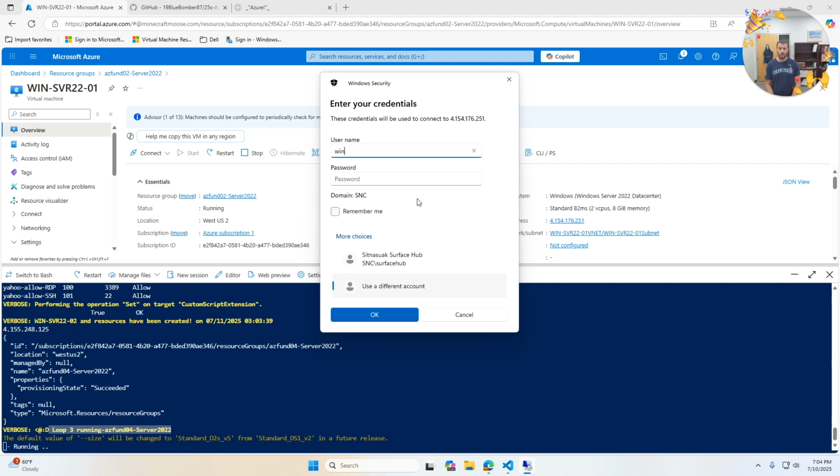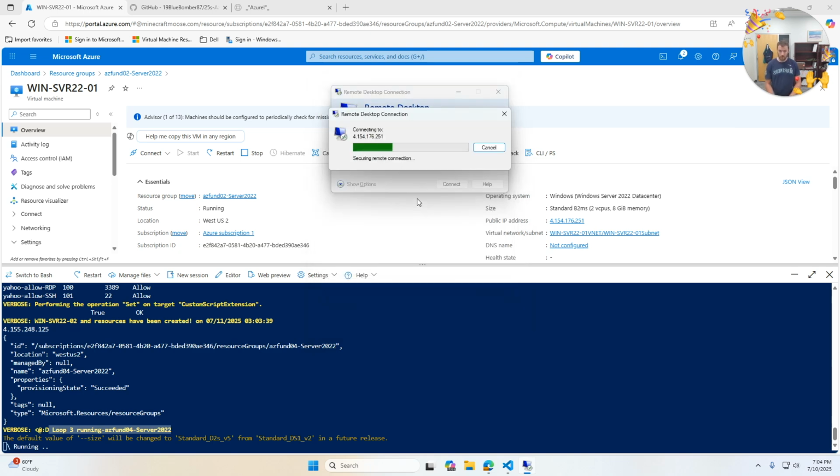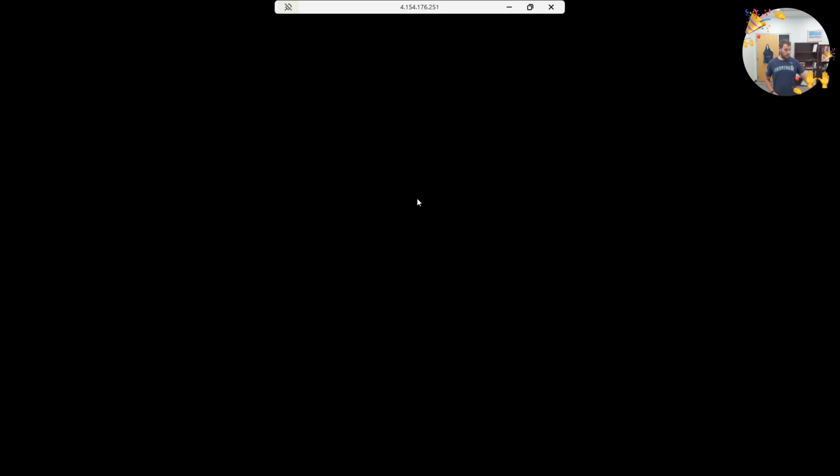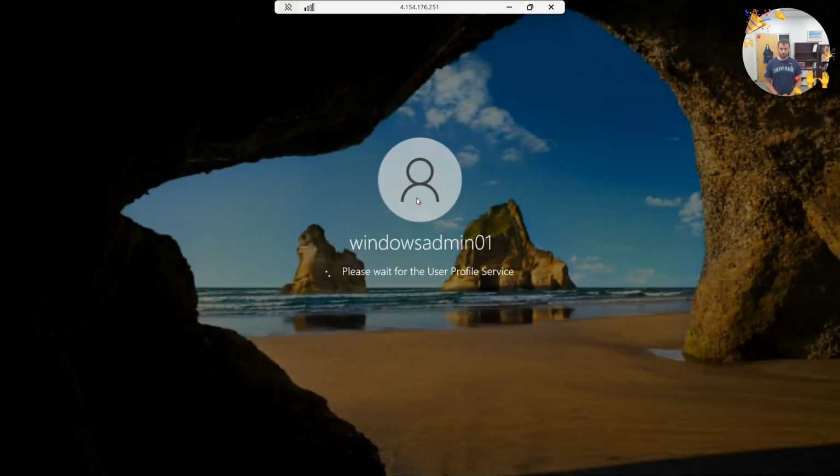So the local computer name is win-server 22-01/Windows admin 01. Type in our password. And we'll start our remote desktop session here.